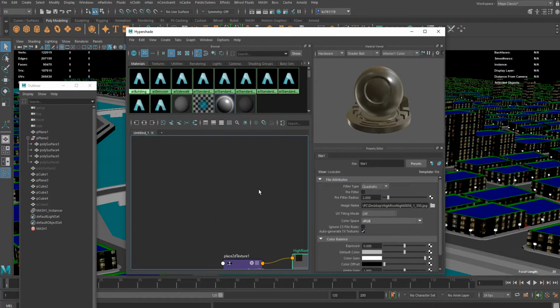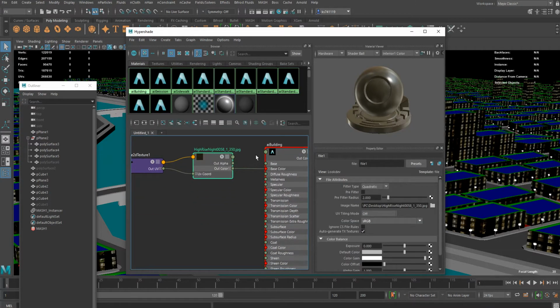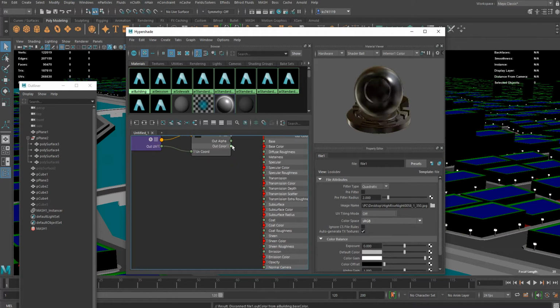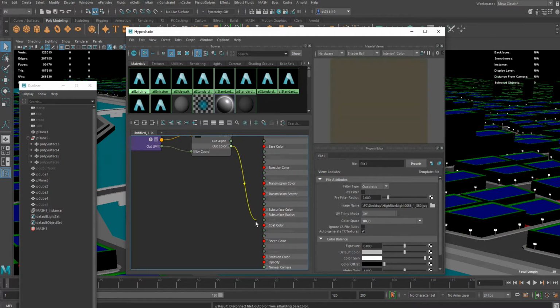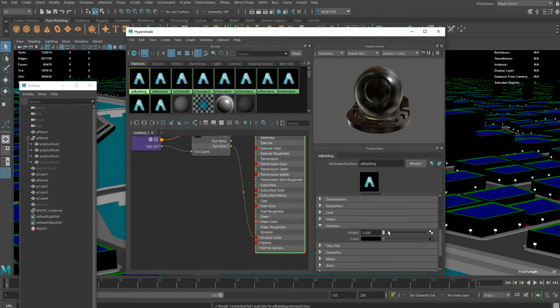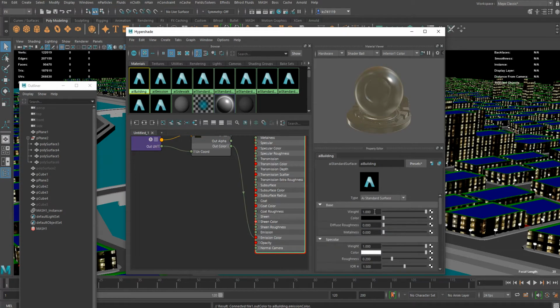We actually should connect this to the emission color, not the base color. So we're gonna bring this in to emission color and increase emission weight.